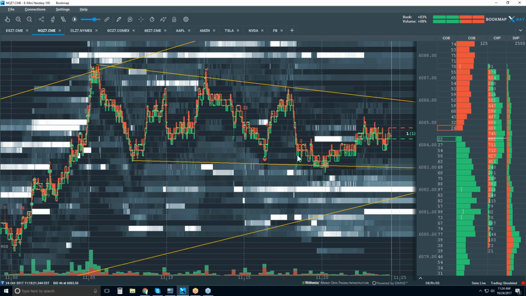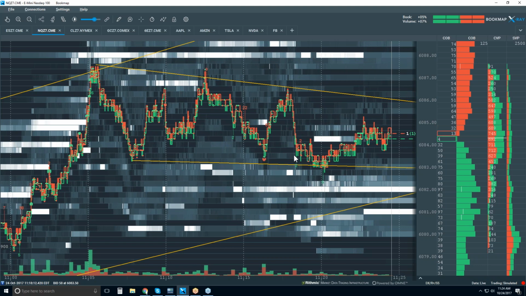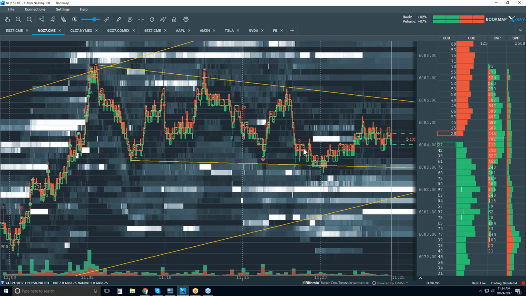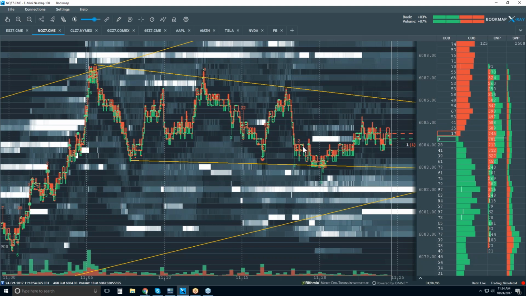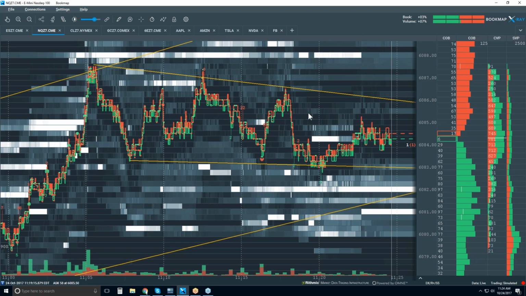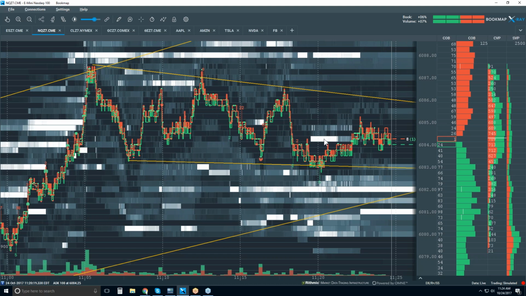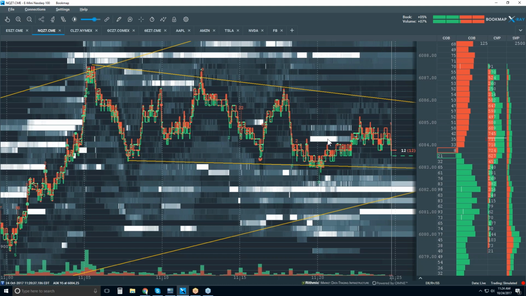Okay, well, that exhaustion that I was looking for earlier was right around this area here, and we did see it, right? But then the sellers came in. The buyers could have taken price here further to the upside, but they didn't. And then we saw these guys in here come in more aggressively here at this 84.25. Okay.